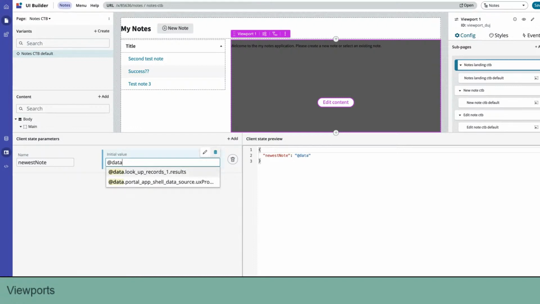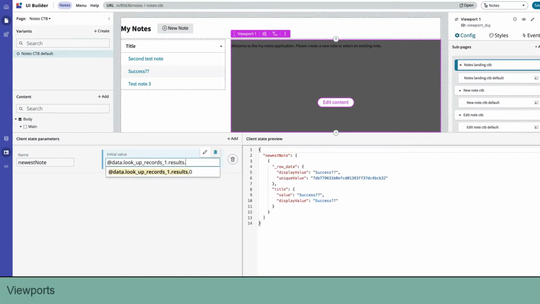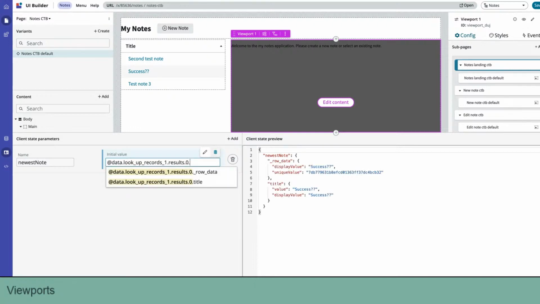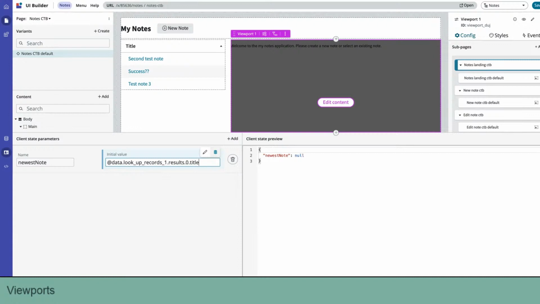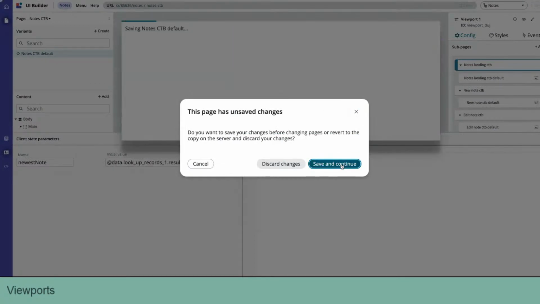Data lookup records results dot 0 dot title dot value, and then I'm going to copy this. All right. So now we're going to go into this landing. We'll save and continue.